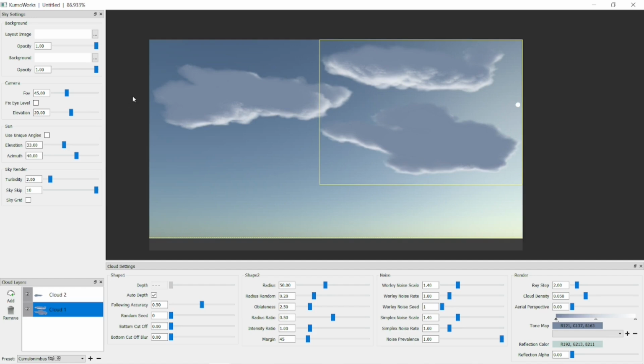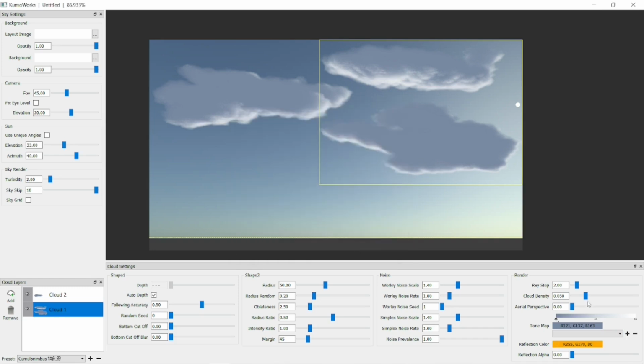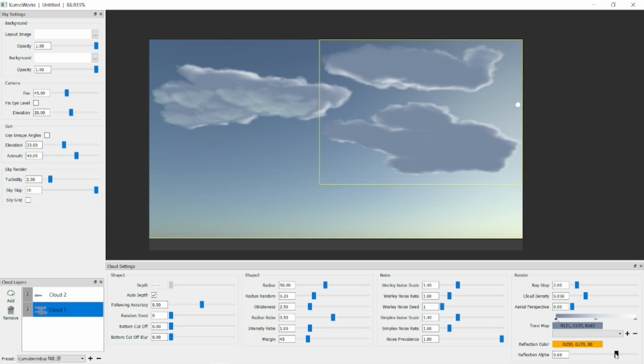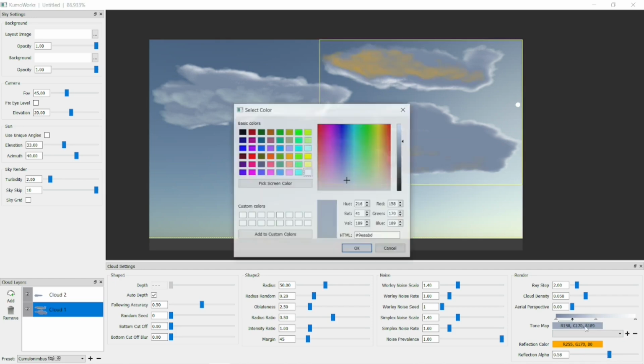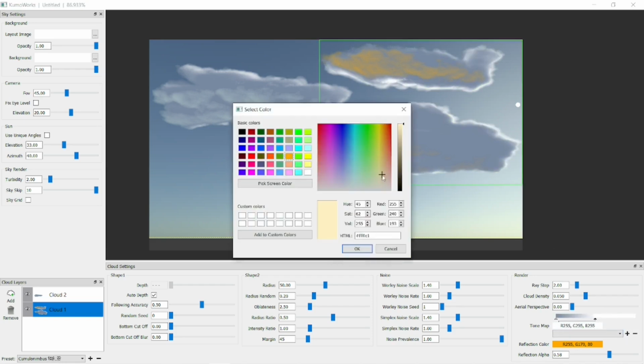And then the other thing we can do is the bottom right there, we can go and change the colors here. Go and change some colors, and also you can change the reflection alpha, and we can adjust that. We can put some yellows and some oranges into the cloud here. We can change the lining around the cloud there. You can do a lot of stuff here. You can really play with this.